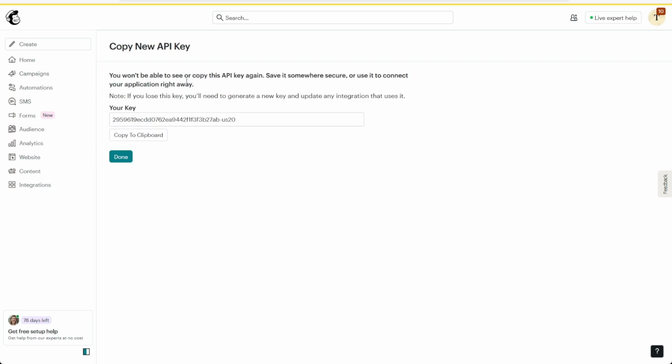And once you have that, as you can see, you will now have your key. At the bottom, click on Copy to Clipboard. And you want to make sure that you have this key somewhere within your notes or somewhere to store, because whenever you click on Done here below, you will lose this key and you won't have another way for you to look at it again. So at the bottom, click on Done.